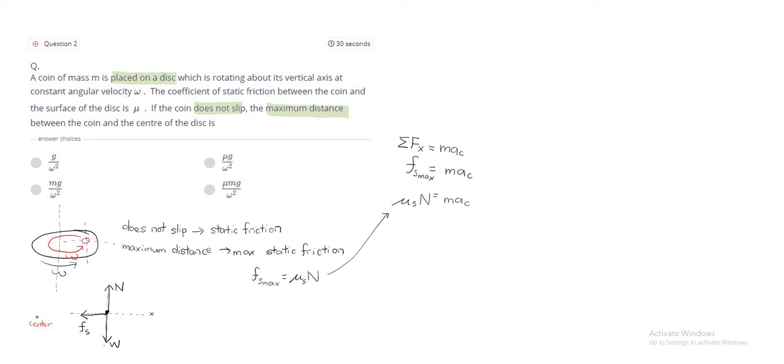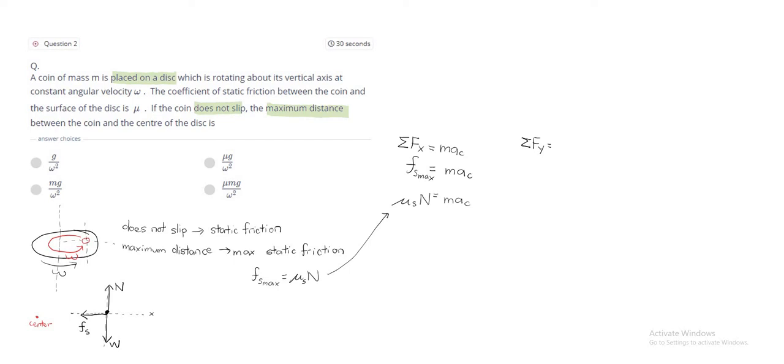Okay, probably when you reach here, you might be stuck, and you see that there's nothing with an n inside here, with a normal force. No answer here has an n inside it. So probably we need to substitute the n with something else. So how do you find what's representing n? We go for another axis.